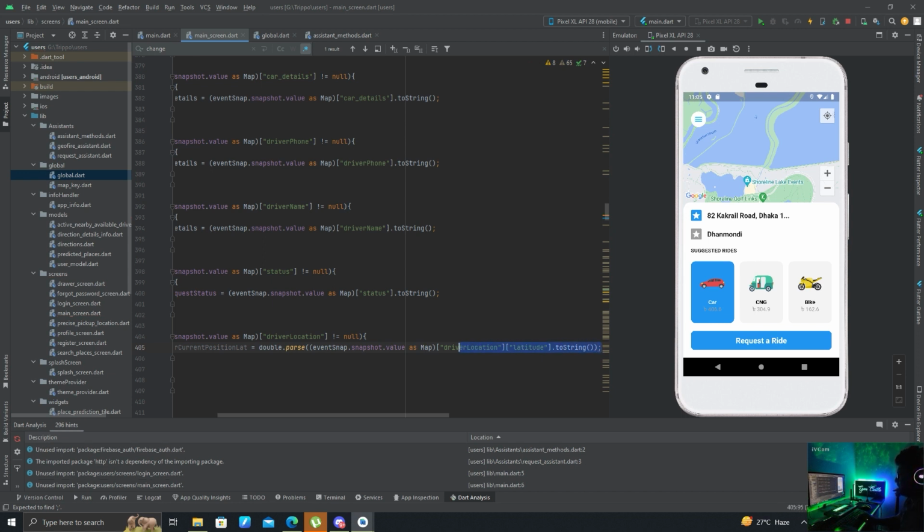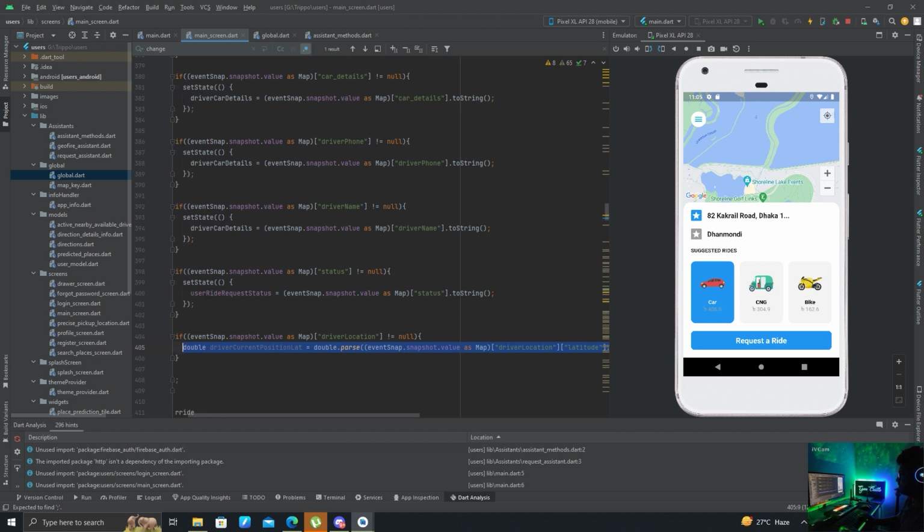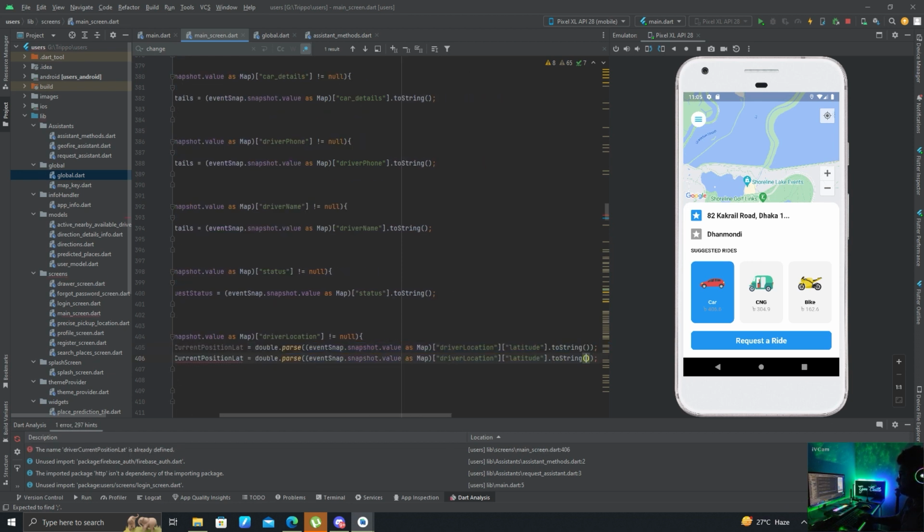Let's copy this and paste it one more time for our longitude. So instead of lat we are going to write lng, and here I can write longitude.